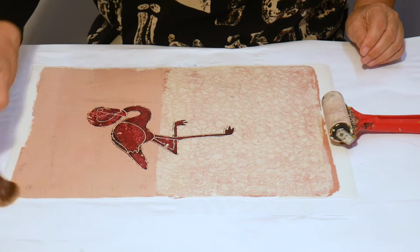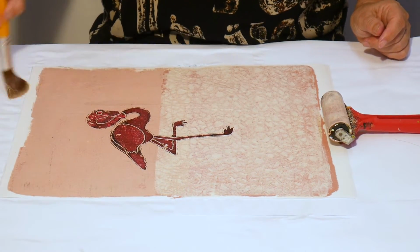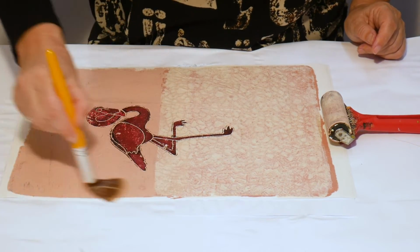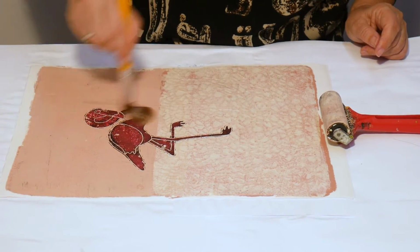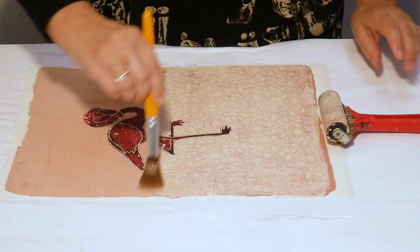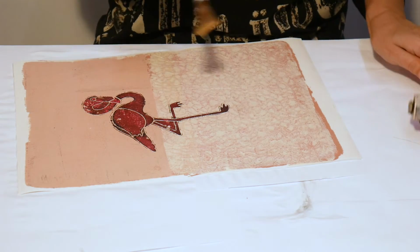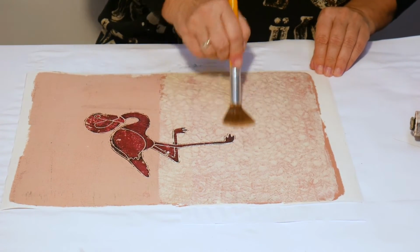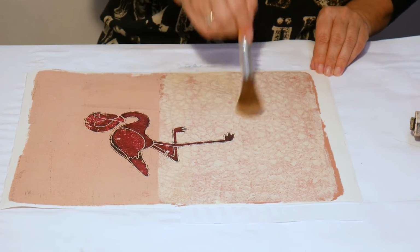We always try to avoid air bubbles, so we try to straighten them out with the brush. There might occur some wrinkles as well, but we don't mind them. We feel like it adds a bit of texture to the print, and that's all right with us. When it's dry, we put it under some pressure, some heavy books or something, to straighten it out. And then we might frame it.